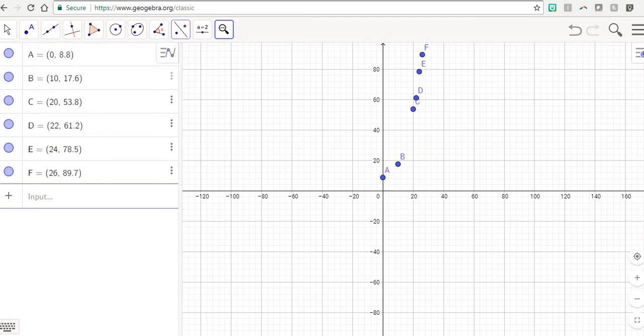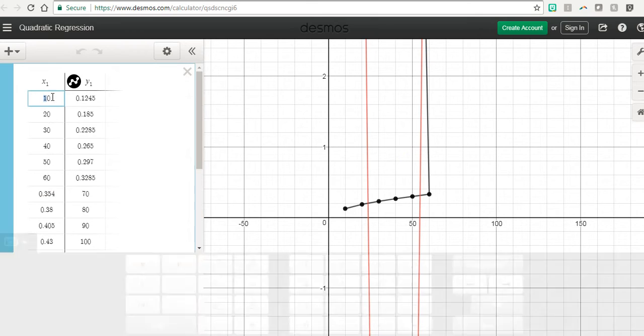So I'm just going to copy 0, 8.8 into the chart over here.